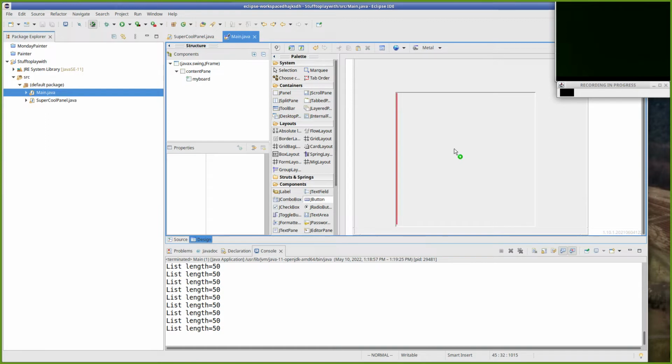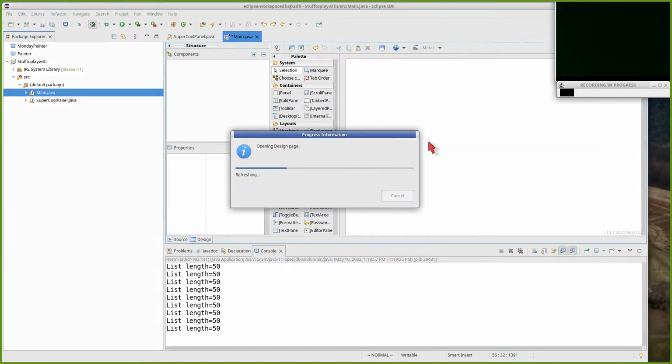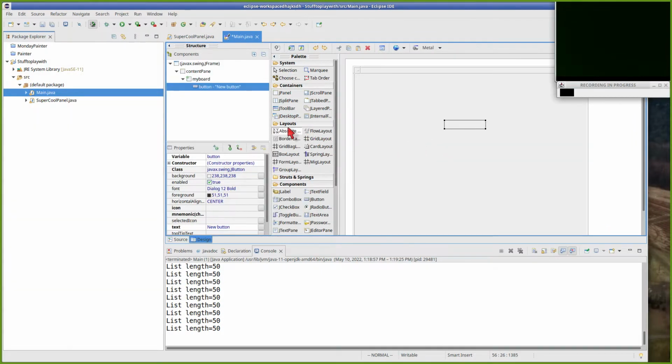And let me take a button and drop it down in here. I guess I can't move it. Let me put a layout manager in here. Well, now I did. I don't know if I got a button or not.